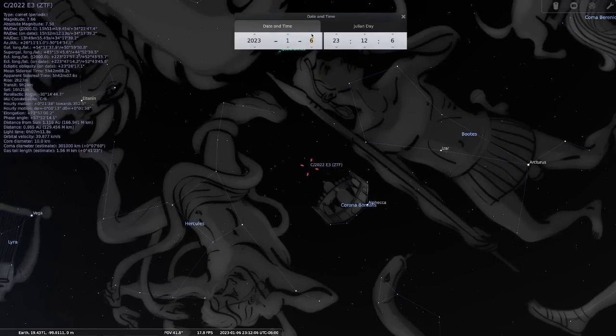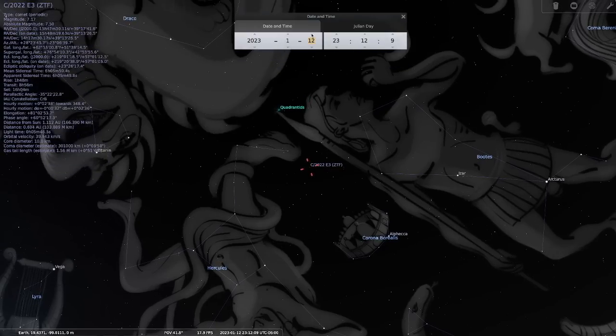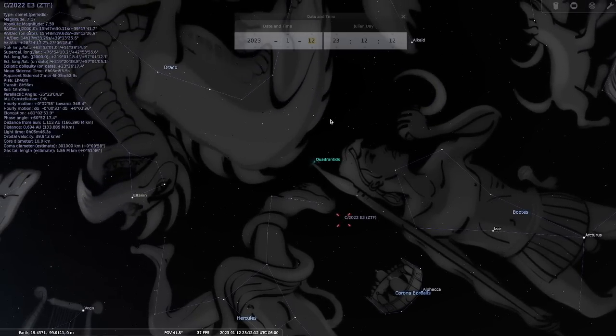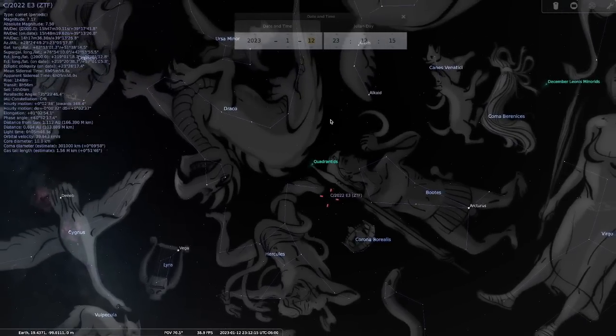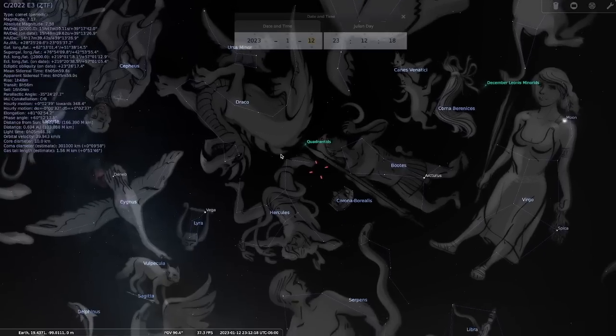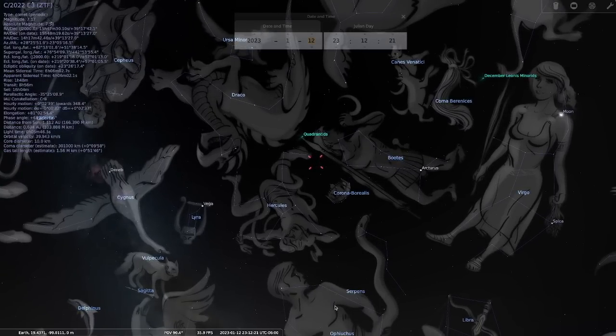Then it's coming up on the perihelion event on January 12th. And it's in this region right here between Ophiuchus, Serpens, the Crown, and the Dragon. All of this is happening connected to the lunar eclipse of November 8th, basically going to be turning around right here. Okay, basically in this area, kind of back into retrograde, coming back right through the crown on Hanukkah, and this is the perihelion event of January 12th.